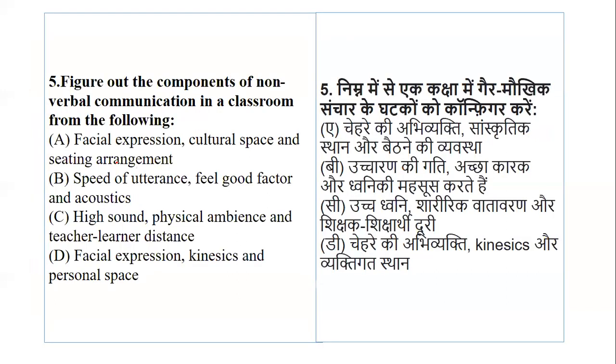Then, figure out the components of non-verbal communication in the following. So we have facial expression, cultural face, sitting arrangement, speed of utterance, or the acoustics, which is how you sound, physical ambience, or the teacher-learner distance, or the kinesics, or the personal space. So what exactly is it talking about? We are talking about non-verbal communication. So what does non-verbal communication include?